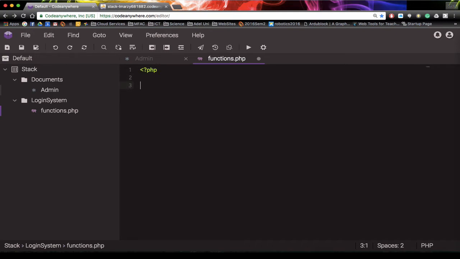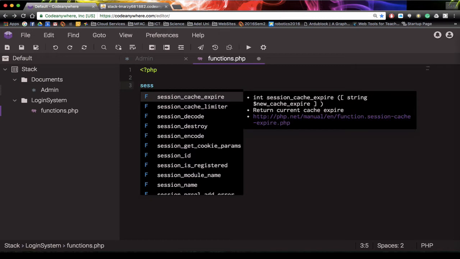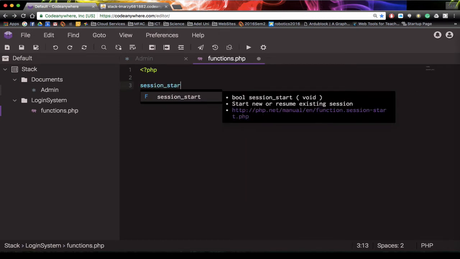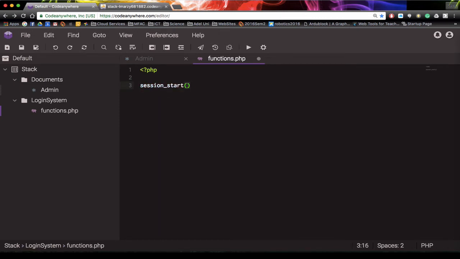Now what we want to be able to do is create a session, and we want to start this session. Once we've done that, we're going to declare some functions. Well, for our login, there's only going to be one function. But if we're creating a site, I can actually encapsulate all my functions in one file and refer back to this file. So the very first function we're going to declare is actually our connection function.